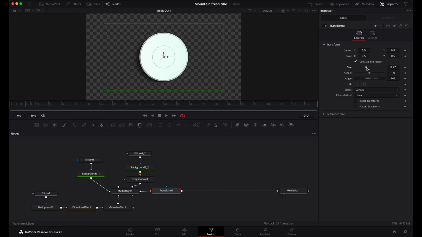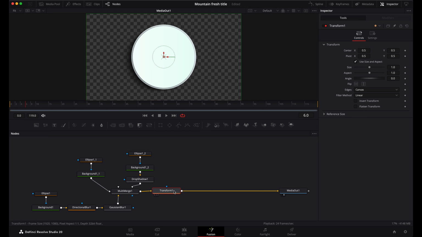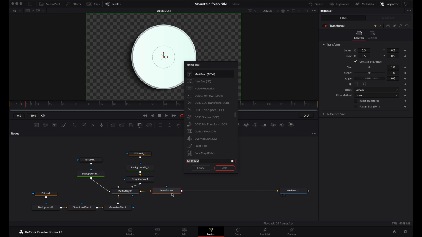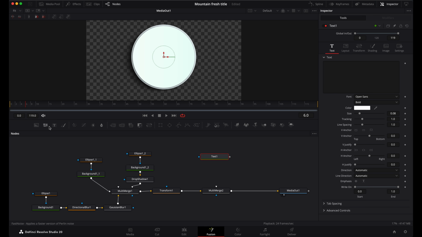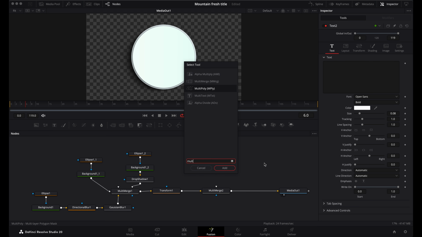I'll just resize that back up to scale. So we're going to add, after the transform node, another multi-merge like that. Then we're going to grab a text plus. Let's grab 2 text pluses and then a multi-text as well.